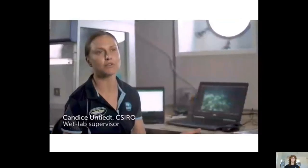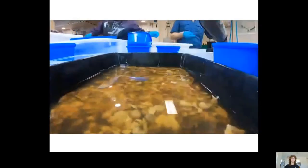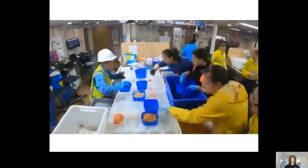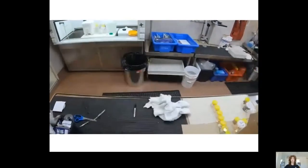So you've seen us bring up a beam trawl. It's this really mixed bag of animals of all different kinds. And then we spend quite a long time sorting them into things that look alike. And we identify them as far as possible. We separate them out, we preserve them, and we give them a unique number so we can trace that data back. And then specialists take those animals and identify them even further.